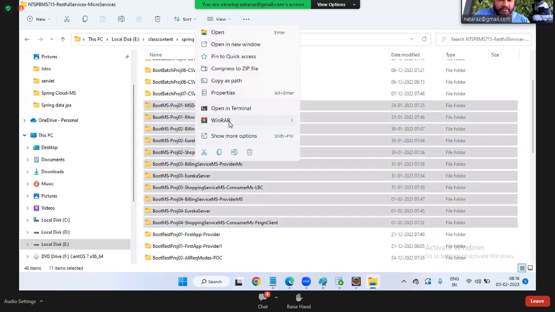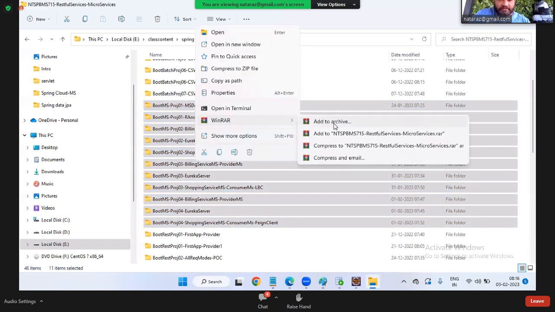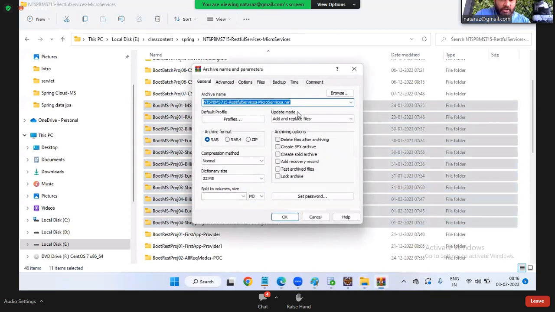Right click, guys, WinRAR, add to archive. 715 microservices. Up to what is today's date, guys? Can you tell me? Feb 3rd. Dot rar.